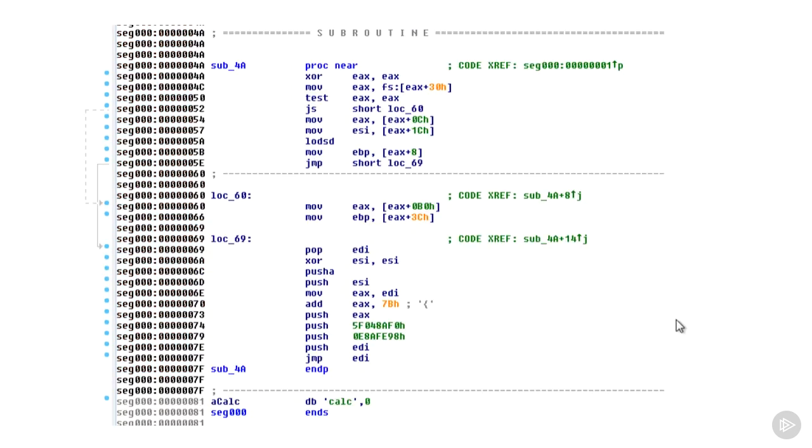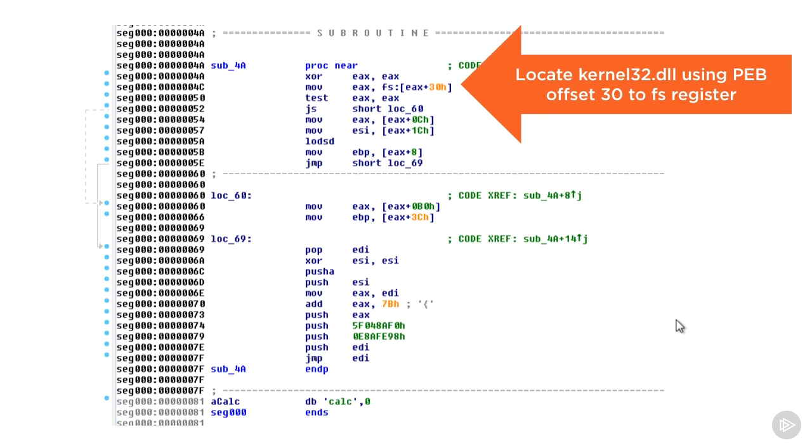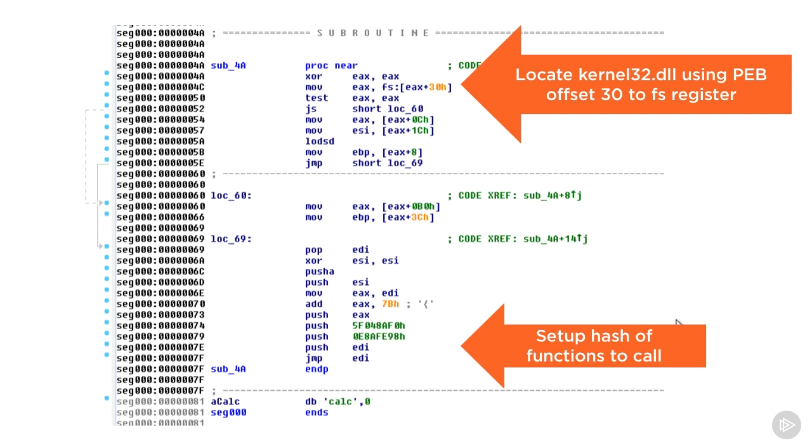So here's the other piece of code that we couldn't see on the prior page, but we come to this point where we locate kernel32 using the process environment block, and that's always at a particular offset, 30 hex from the FS register. We see that a lot in traditional Windows shellcodes. And then what's unique about Windows shellcode is that we set up hashes to functions that will resolve and call them. So we're basically calling Windows APIs in our shellcode rather than doing direct syscalls like we did in the Unix shellcode.